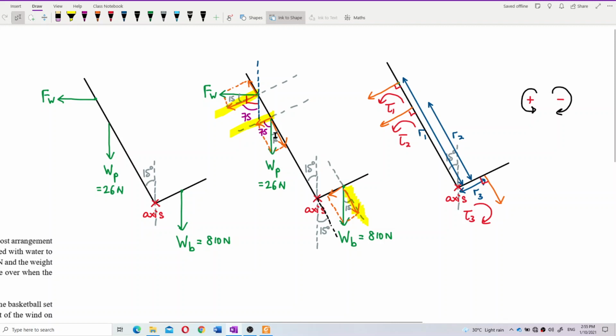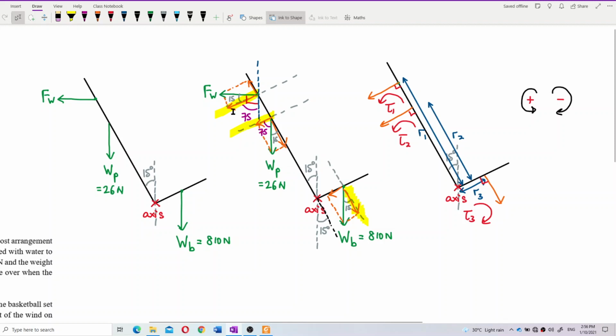Again, the angle over here, because this weight is also parallel to this one. You see? This line is parallel to this one, so this angle and this angle, they are corresponding angles. So this is also 15 degrees. So we can resolve the weight of the post into parallel and perpendicular components, and we just use the perpendicular component to find the torque. The parallel component has no torque. I thought about this already in the previous video.